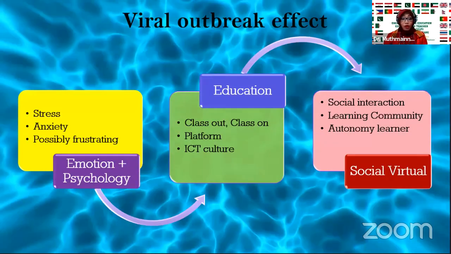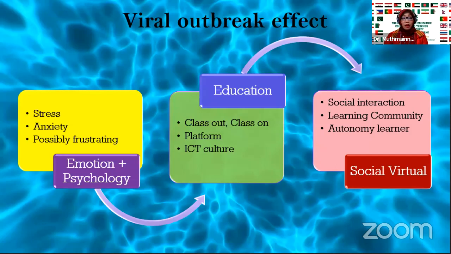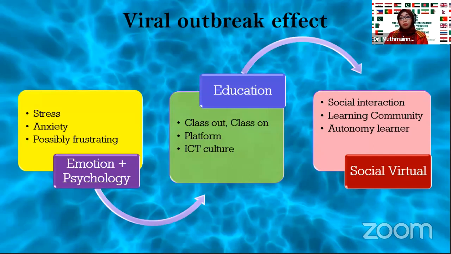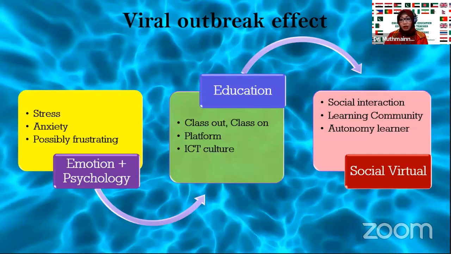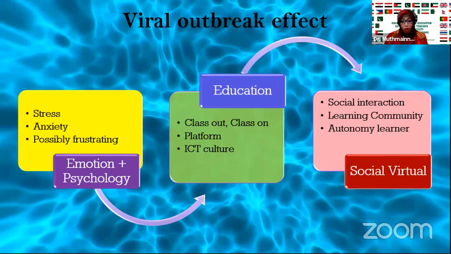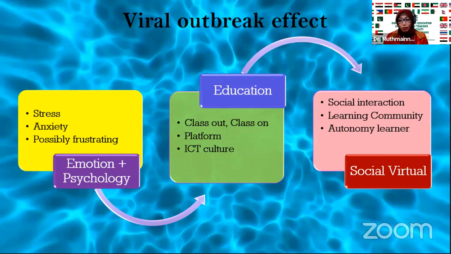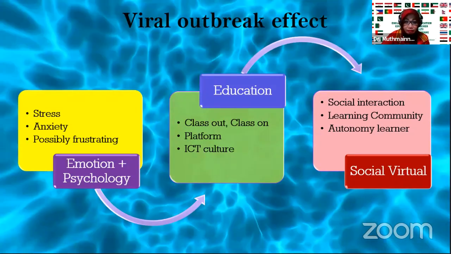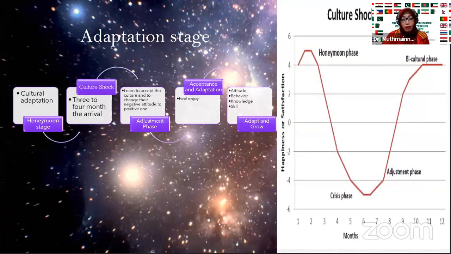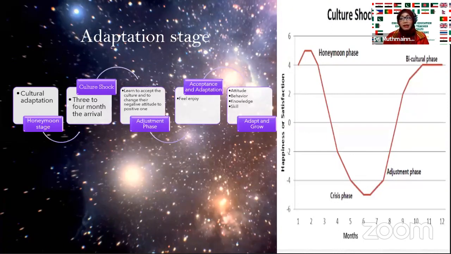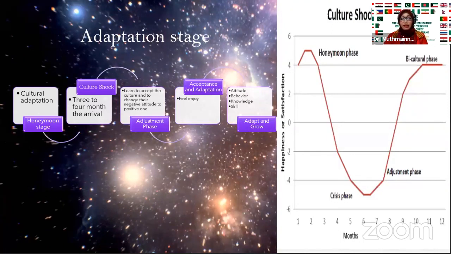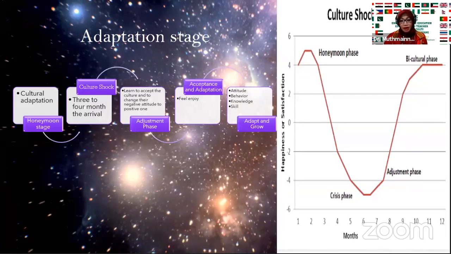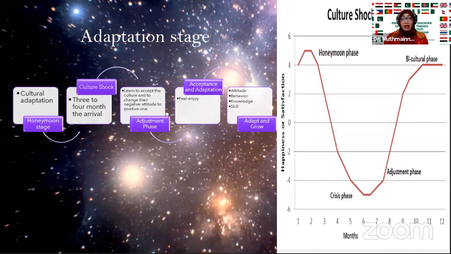And lastly, about our social interaction, not only in education but in all of our social interaction, we must transform into the social virtual. Here we use social media to practice our social interaction. To answer why the ministry's statements about online or distance learning in Indonesia are still not enough to discuss until now, it is because we are still in the adaptation state.